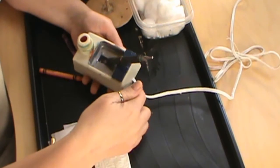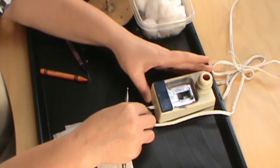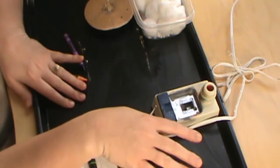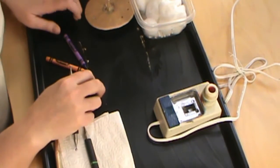The one thing that I do not like about this is the cord comes to the front, so you will always have that towards you. I always tell you, if you're left-handed, put it in the top left of your corner of your tray. If you're right-handed, put it in the top right-hand corner of your tray. I always work on a tray.